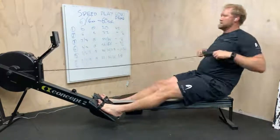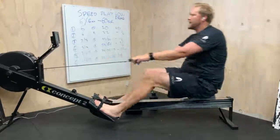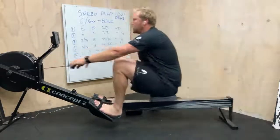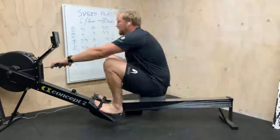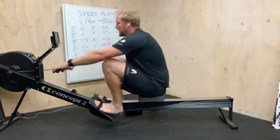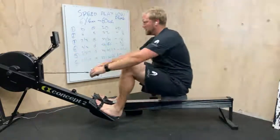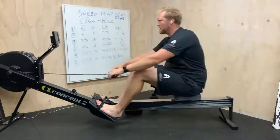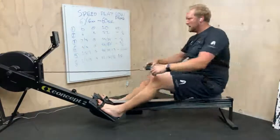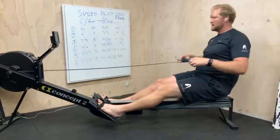Good. See already the speed of that change and the drive. Okay, even the whole drive is going to be a lot faster. So we have to be hanging off all the way. Okay, no grab. Remember, this is good to really feel this hang, long hang. Arms out long. Good.